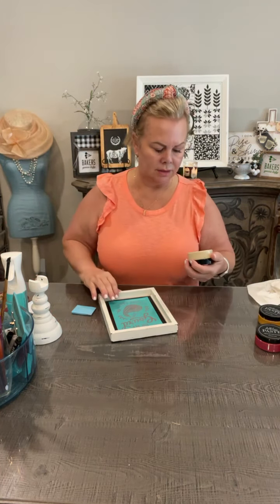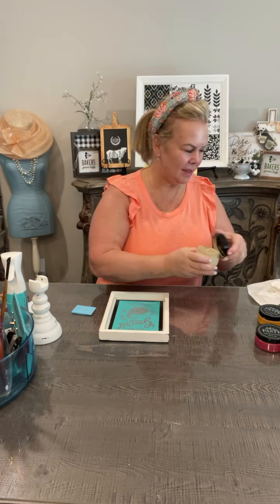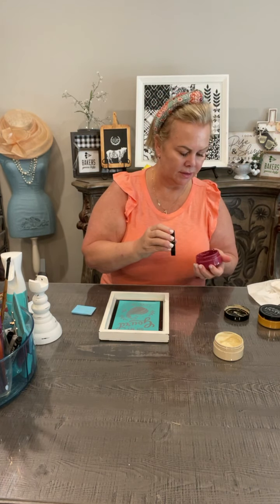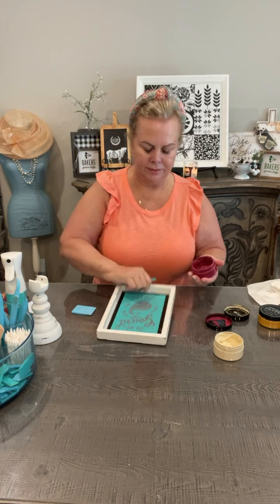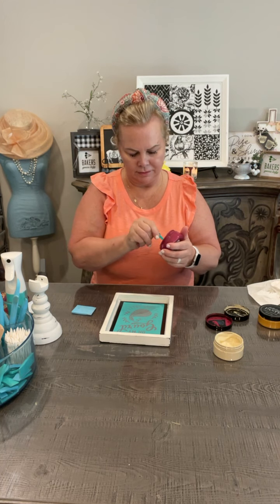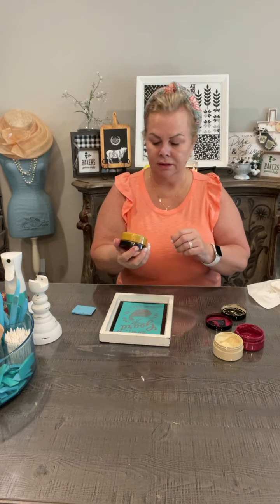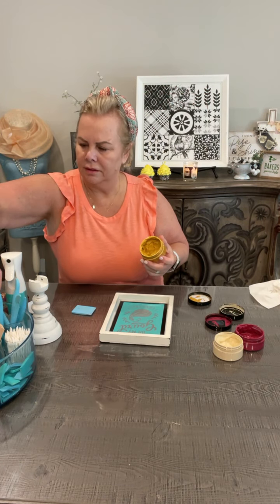So I did pull out some Dune because we all love Dune. Don't we, Terry? Terry had a little oopsie last night with the Dune paste. All right, so we're going to use Dune. We're definitely going to use the currant jam. I'm going to finish off this. Oh, look, there's so little left. Let's scrape the bottom. Okay. We are definitely using our Shimmer Harvest. That's kind of a little bit yucky too.